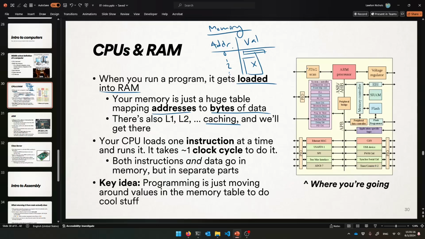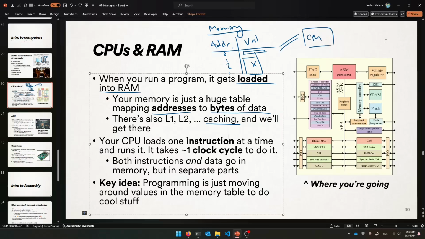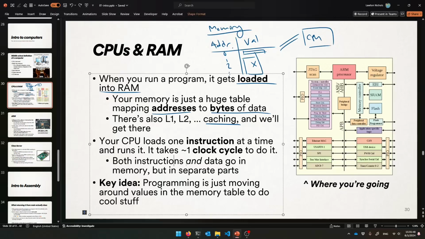But yeah, so the memory, here it is, it's connected to the processor. It's connected to the processor because when you load a program or run a program, it has to run. The CPU does the thinking, but the program is getting loaded into memory, the code as well as the variables and data. So it's all going to memory, and the CPU needs to read from memory and write to it. That's essentially how a program executes. It's just a big long sequence of messing with memory. Essentially, that's all a program is, right?